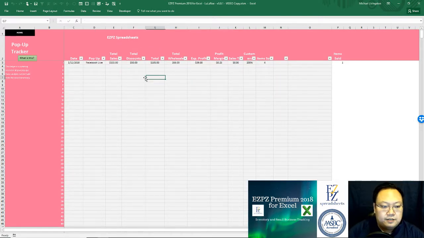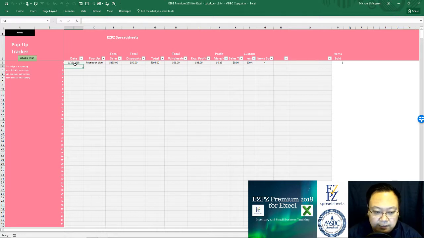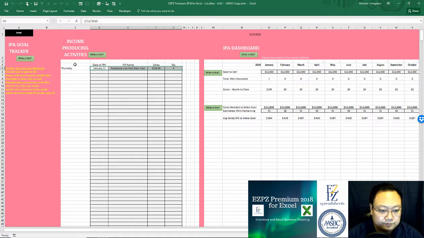The pop-up tracker: as you issue pop-ups or complete pop-ups within the pop-up managers, the information about the general pop-up itself will transfer here as well. So again, it's awesome analysis of your data. Like, okay, what pop-ups are doing well? What type of pop-ups are doing well? What's the profit? What are my profit margins looking like, and so forth. So you can definitely get a lot of information from that as well.